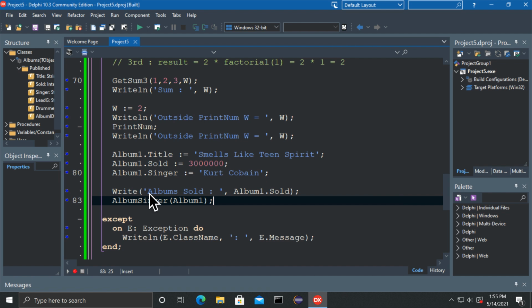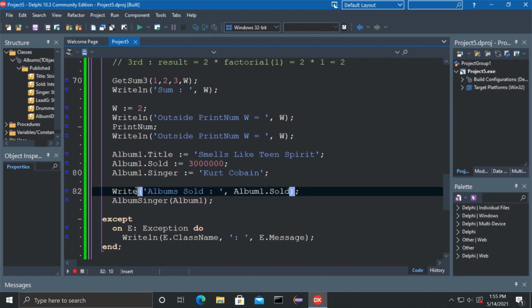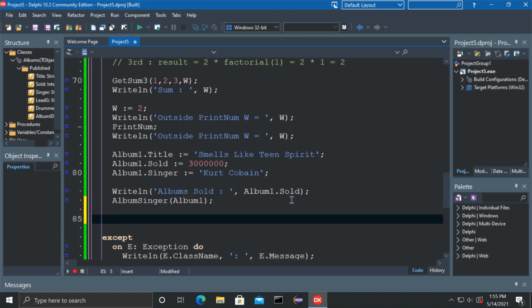Okay, and the reason why there was no quote after that, let's look and see. Oh, because I forgot to put write line, and there it is. Now there will be a new line inside of there.